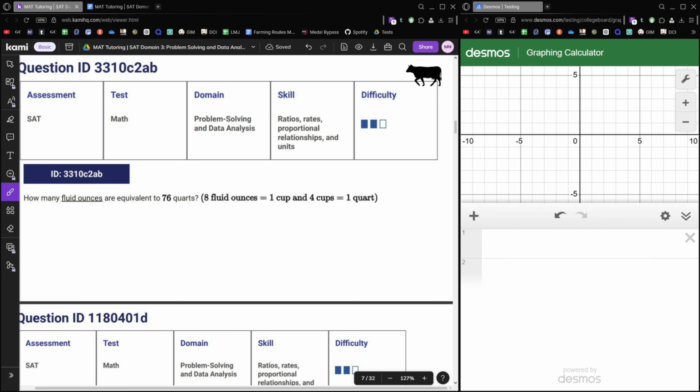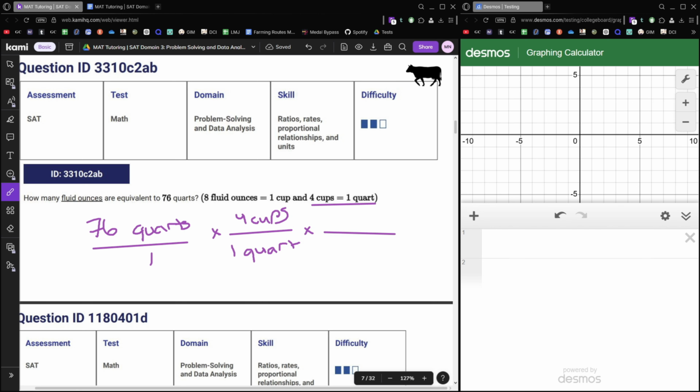Slide number 7. They want us to convert 76 quarts into fluid ounces. Let's go ahead and write that down, 76 quarts. And now we need to start multiplying by our ratios. Luckily, they actually give us them. We're going to start off with cups and quart, because obviously we have a quart and we need to get rid of that. So once again, you want your quarts or your same units to be across or diagonal from each other. So we would want to have 1 quart on the bottom, and then 4 cups on the top, because technically this would be over 1, and you want your quarts to cancel out.